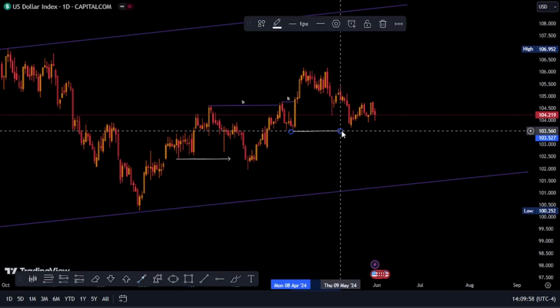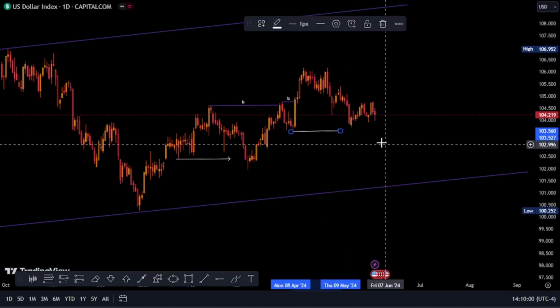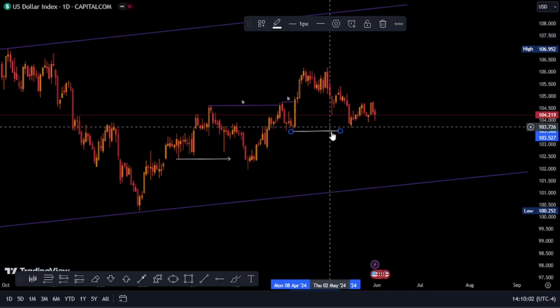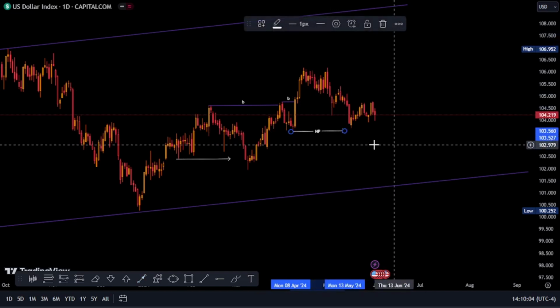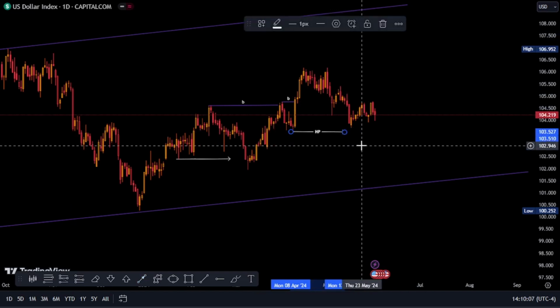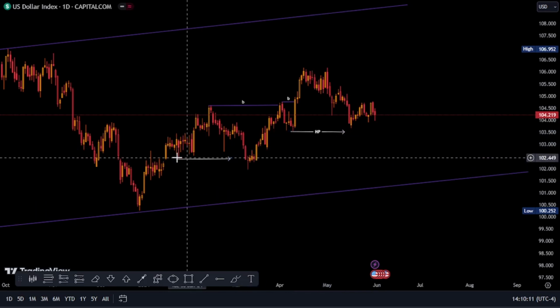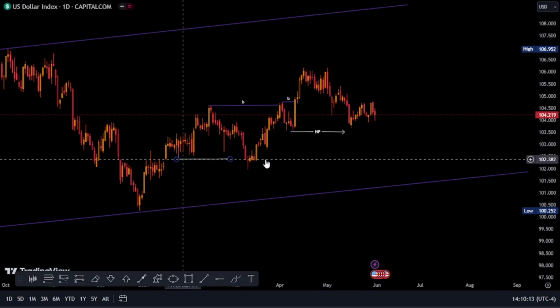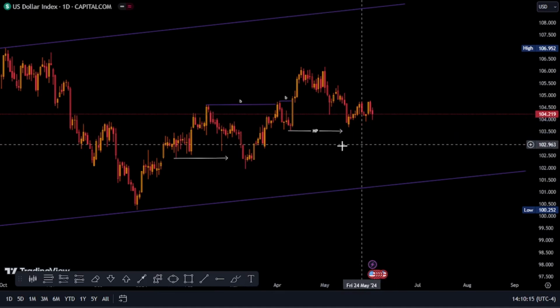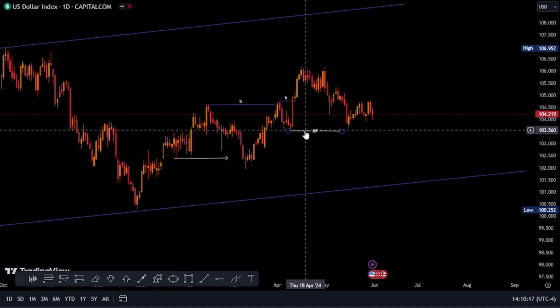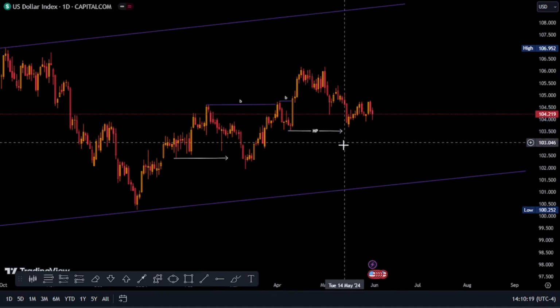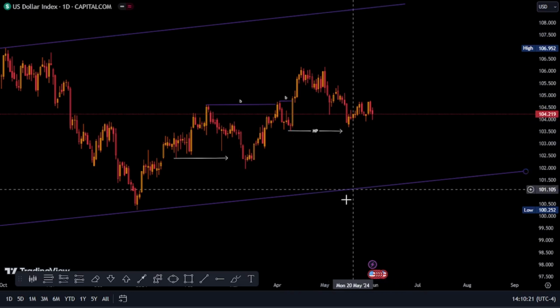Okay, so here this is the only low that we have currently. So it makes this our hook point, our value area. With SMC it's called liquidity. So I'm expecting the market to do the same thing that it did here. I'm expecting the market to come, break this area on a hook point, and then after breaking it moves up.